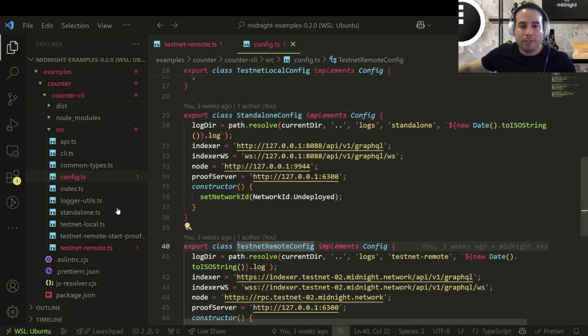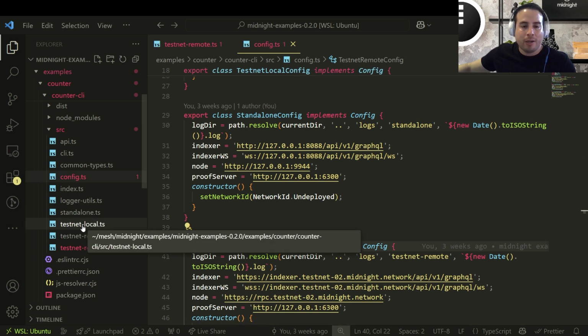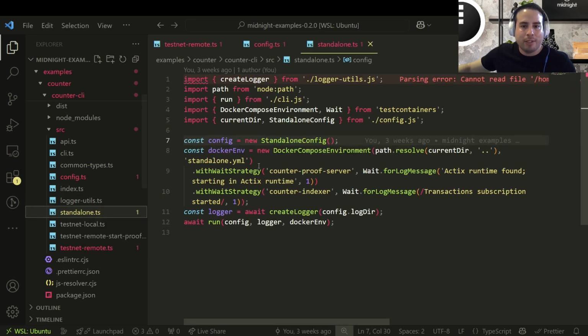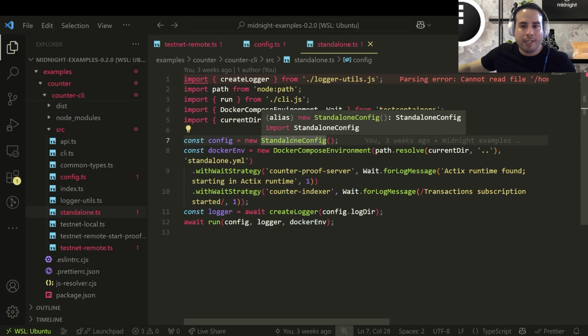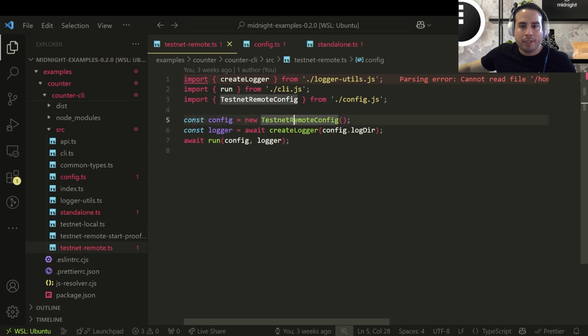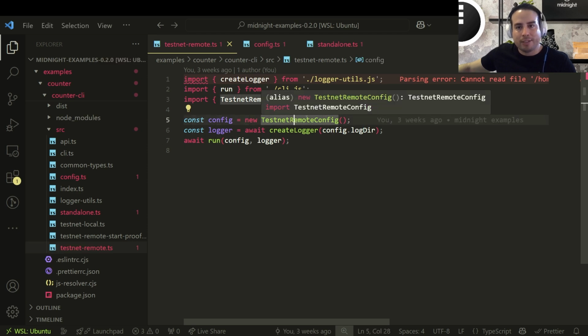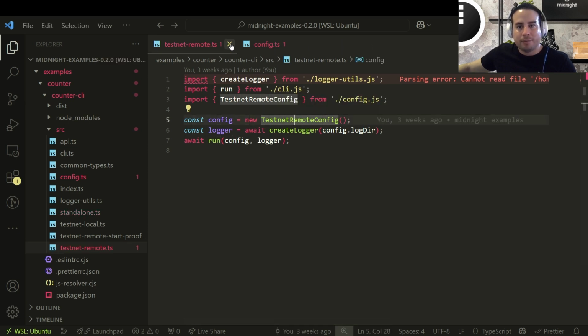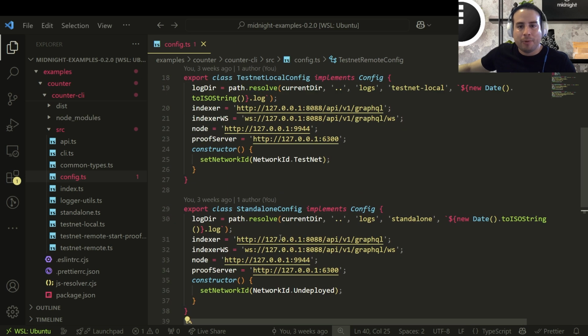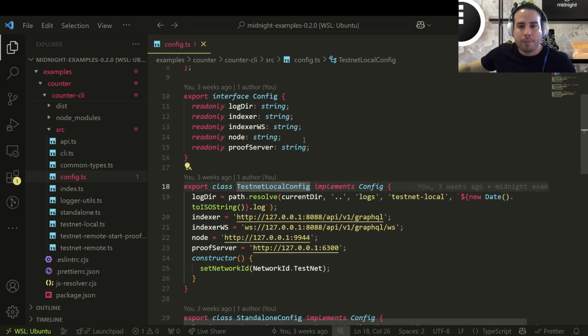These classes are used by the different configurations depending on how we want to run our code. Let's take a look at standalone, for example. In standalone, we are importing the standalone config class. And testnet remote is importing the testnet remote config class. So these are the different classes being imported by the different configurations.